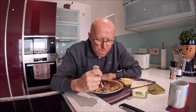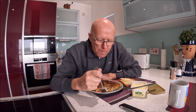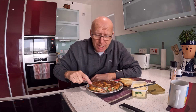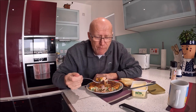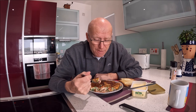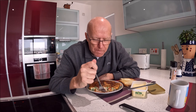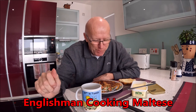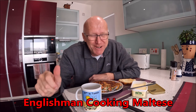I think it needed that garlic - put some garlic in guys. Oh, it's tempting to put a bit of chilli in it. But the torcine and the parsley have made a lot of difference - really brought it up to another level. And that gammon - it's not a cheapo. You can put cheap sandwich ham if you've got kids and family, but that gammon has got a lovely taste. If you want to spoil yourself, go for that. Anyway, that's my Sunday morning breakfast - what are you eating? A nice cup of tea. Froja Tabayda! Take care guys, hope you enjoyed the Englishman cooking Maltese food. What can go wrong? Bye everybody, take care!